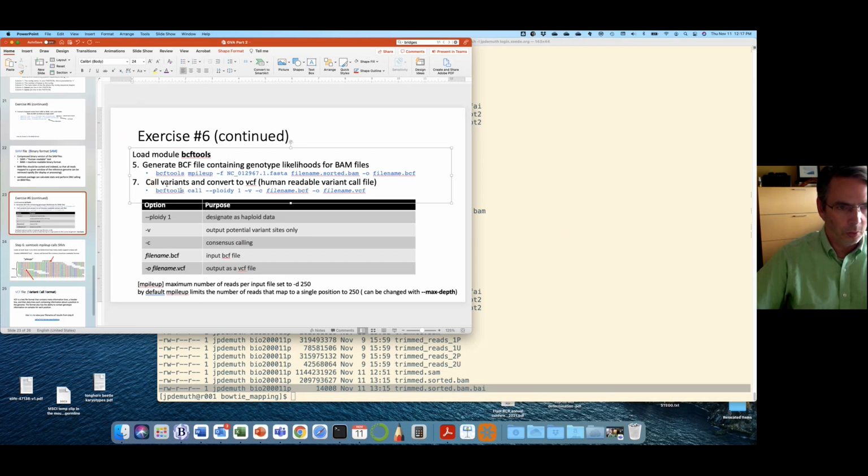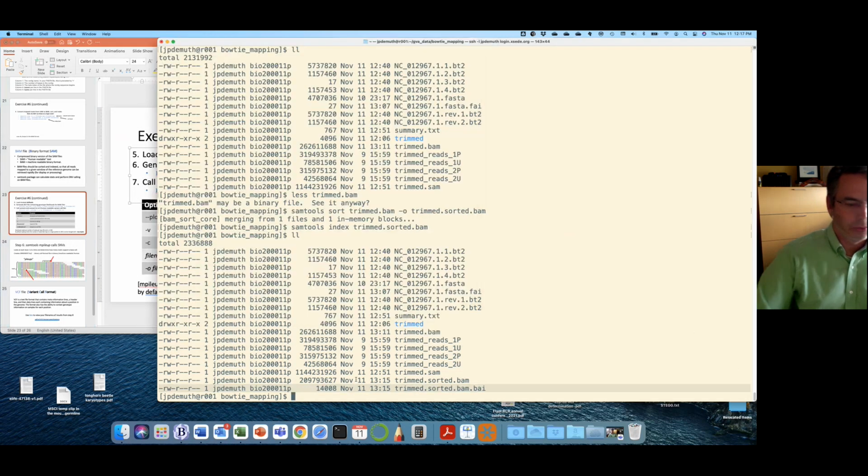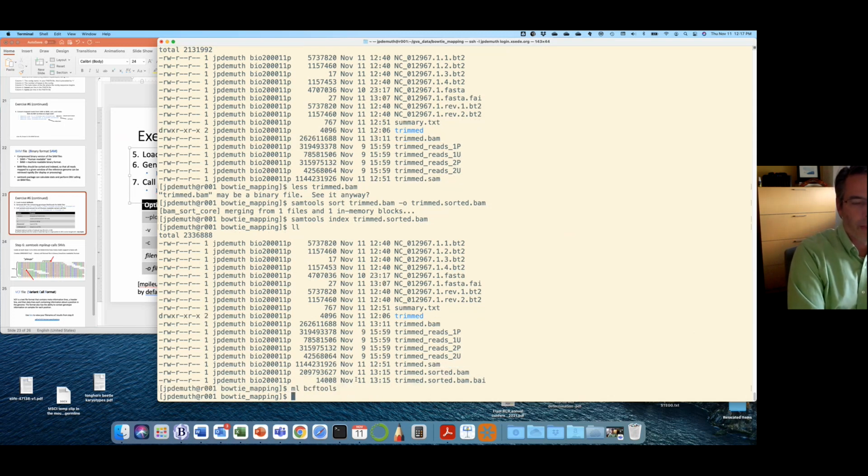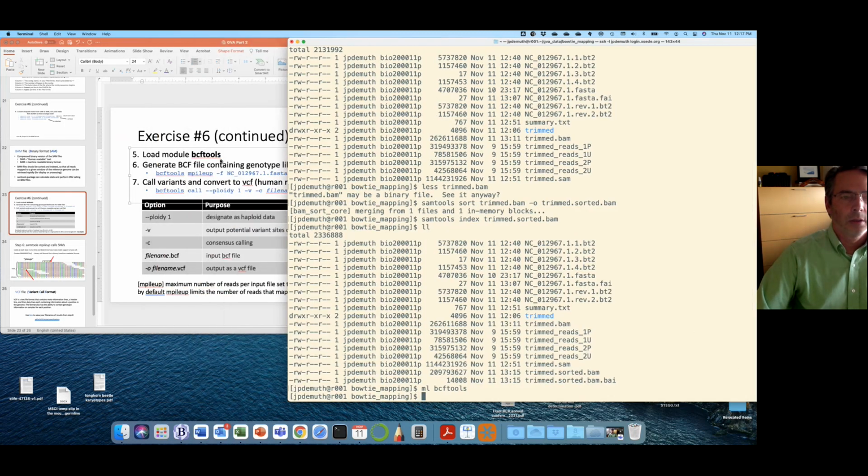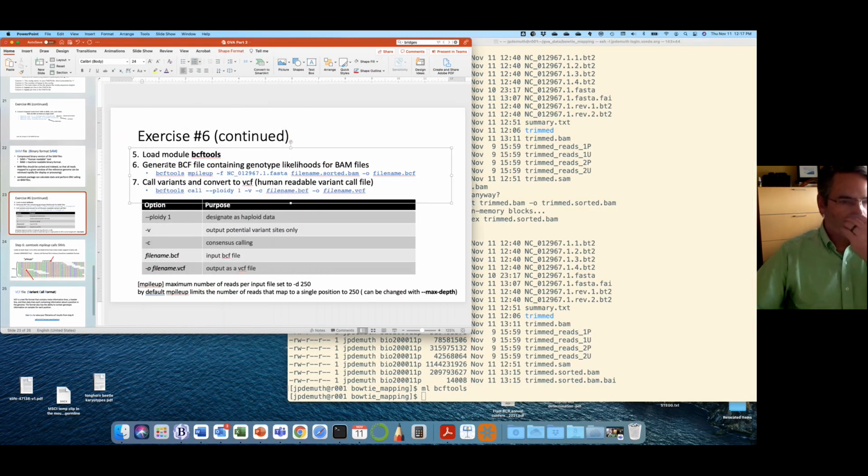Okay, so we're going to do the variant calling with BCFtools. So we need to do module load bcftools. And then the first step is to generate the genotype likelihoods.